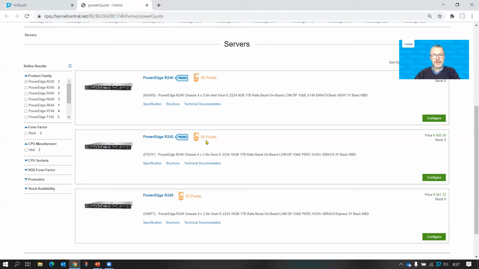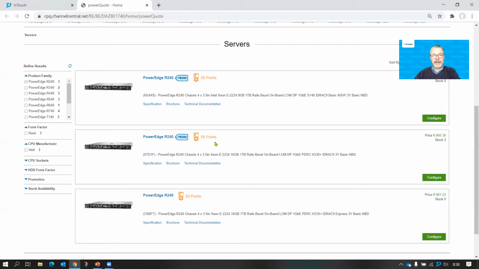For this server, authorized resellers can earn 50 points by procuring this PowerEdge server from Tech Data. The loyalty program, so the number of points, is a Dell EMC initiative, and it's available only for Dell authorized resellers.